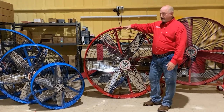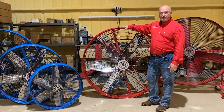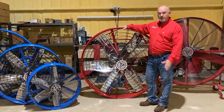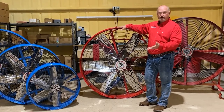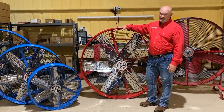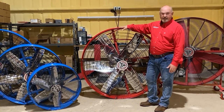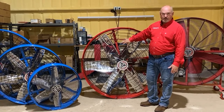This is the first one we came out with. It's 59 inches, so it's just small enough that it doesn't have to be hooked into a fire sprinkler system. Fans are exempt if they're under 60 inches in diameter and have more than 50% open face, which these fans do. That saves a lot of money and effort by not being tied into the fire sprinkler system.